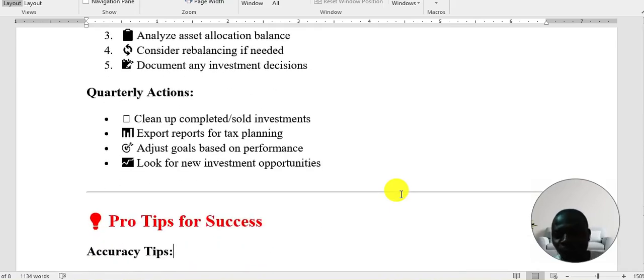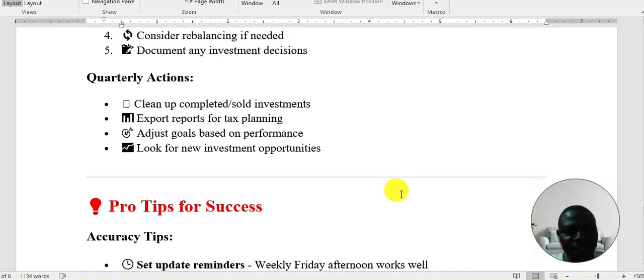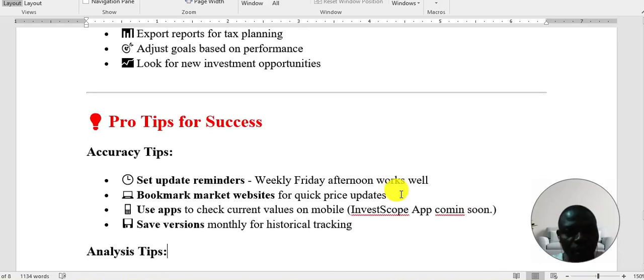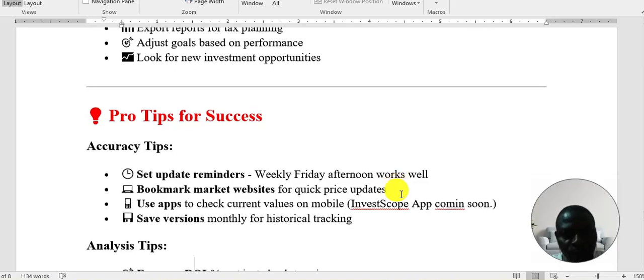I explain all this and different strategies in the blueprint. Quarterly actions: clean up your records, export your tax planning, adjust goals based on performance, and look for new investment opportunities.